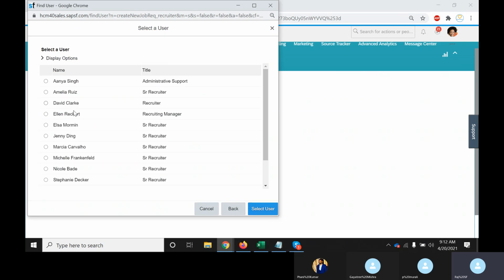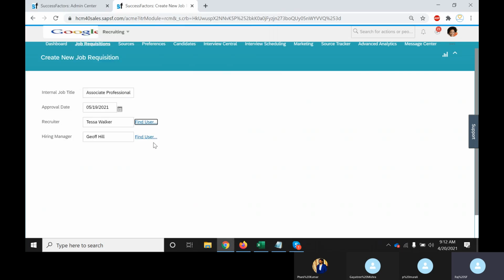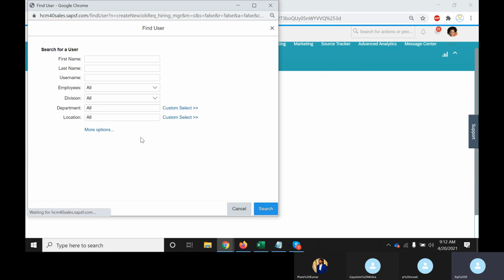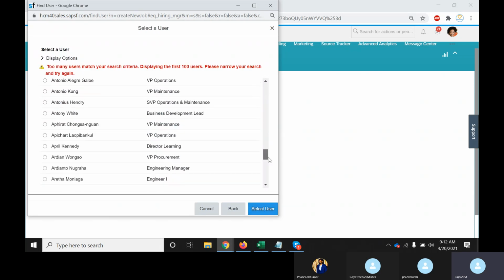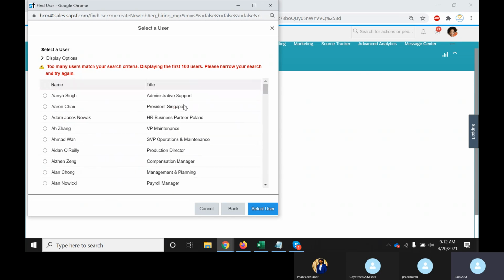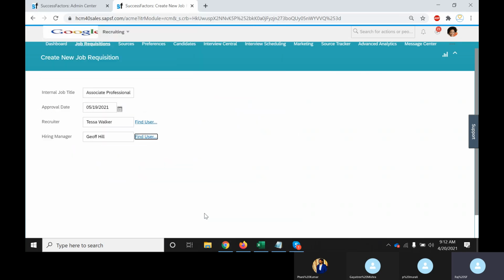Suppose here we are getting many users, but now your client asks, when I select recruiter, I want only the recruiter group. I don't want any other groups. For that also you can make it default. So for hiring manager also, when I search here, we need only the hiring manager list, only those who are listed in that list. I don't want to see all the employees in the system. Likewise.